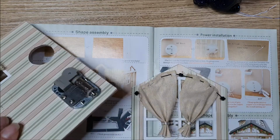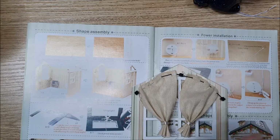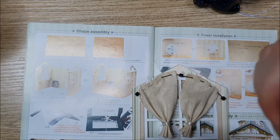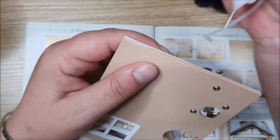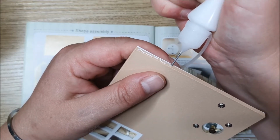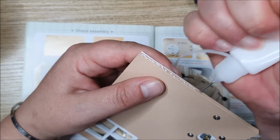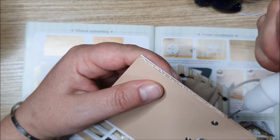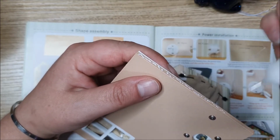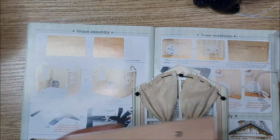Alright, let's put glue along here. Now I'm going to get my, I have been using this little thing of, which side did we want? We want that side, yeah. Let's see if I can get this out. This is the tacky glue, but in the squeeze. It's working great on the PVA, but the PVA takes too long to dry. It was fine. I used PVA for the windows because then I just laid it flat, and I did these last night. I just left them overnight. But the tacky is much better. I just can't get much out of the time. It's really a really thick glue and this is a really fine nozzle. But I really want the tacky on there because it's going to dry a lot quicker.